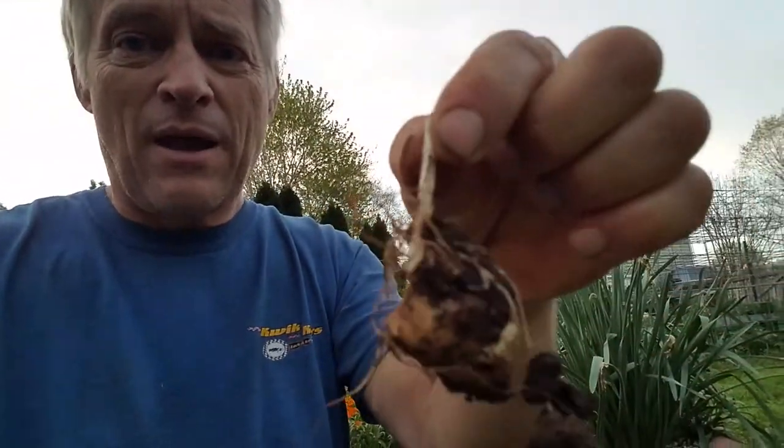So now the thing is to eat them before they rot. I put some in the fridge like two years ago and they're still in there — I mean I wouldn't eat them, they're pretty nasty — but they'll keep pretty long in the fridge. A lot of people would say just to put them in dirt to store them, which would probably work too through the winter, but right now they are in sprout mode, so they're ready to go. I think I'll go ahead and put them in the fridge.